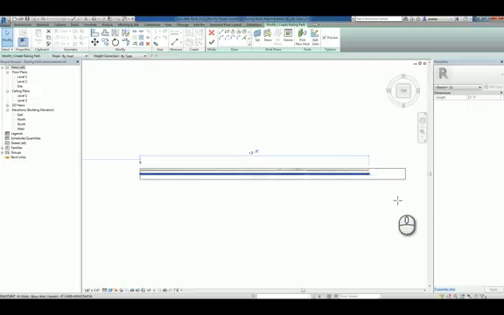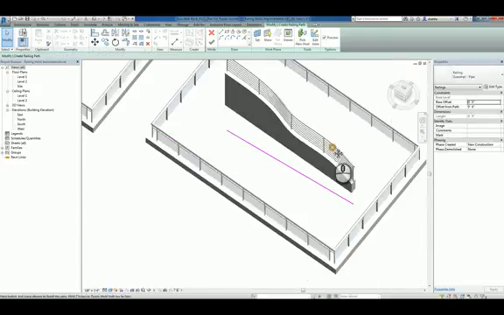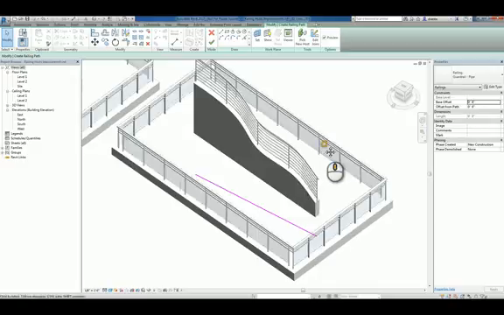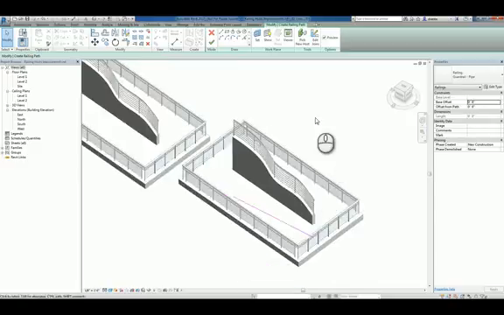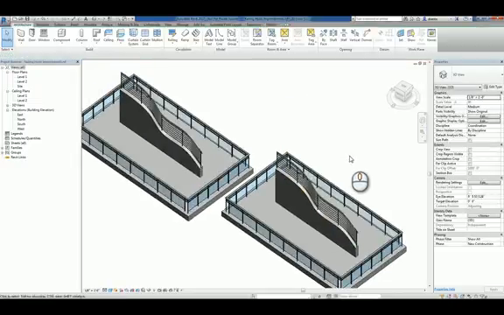But you can see I have problems displaying the railing as a preview, and that's because the card is not sanctioned to run on Revit 2017, so I don't even have an updated driver. But nonetheless, if I click the green check mark, it'll create that railing, and there you go. So that's the railing improvements for Revit 2017.